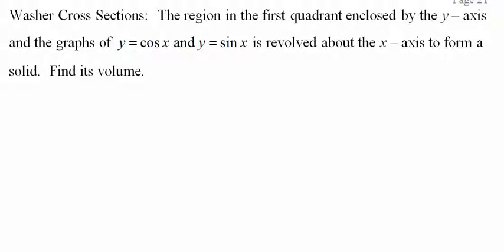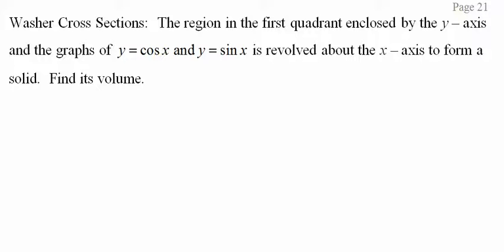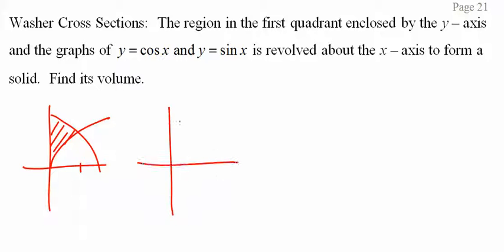So what's a washer cross section? Well, we'll say, let's find the area between cosine and sine of x. Let's take a quick graph of that. Cosine does this, and sine does this, and it's with the y-axis. We need this point, and we're going to rotate this about the x-axis. So let me desperately try and draw something approximating this. Probably completely wrong. It's not too bad.